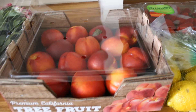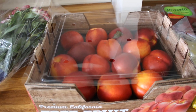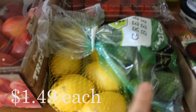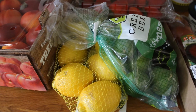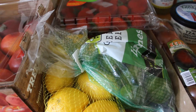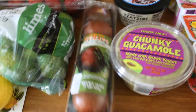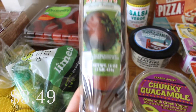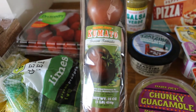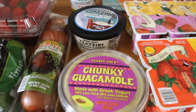Moving on to produce, I grabbed a big old container of nectarines. I really wanted to get peaches today, but none of them are quite ripe, and these actually looked really good and they smell amazing. I grabbed a bag of lemons and limes — I use these for cooking and also just to put in water. I really love squeezing fresh lime juice on my watermelon, and I also picked up a big old watermelon earlier this week. I got a container of strawberries and some Kumato tomatoes. If you've never had these before, I highly recommend them — they are not always easy to find, so when I see them in the store I like to grab them.